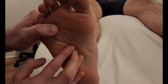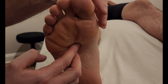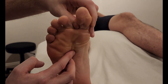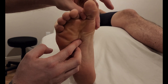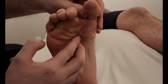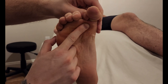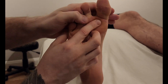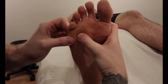So the oblique head's origin is the tendon of fibularis longus and the bases of the second through fourth metatarsals. Now we're going to try to fire off that muscle — he's going to do a little squeeze. I'll show him: try to squeeze my thumb and curl in a little bit. I'll add a little resistance. I can then cross-fiber the muscle as I work my way toward the proximal phalanx of his big toe. Relax, then a gentle squeeze — and that is the oblique head.